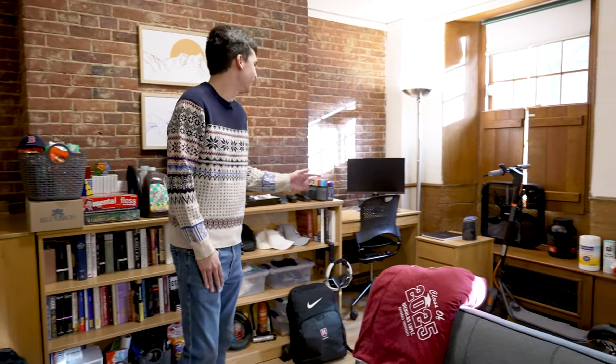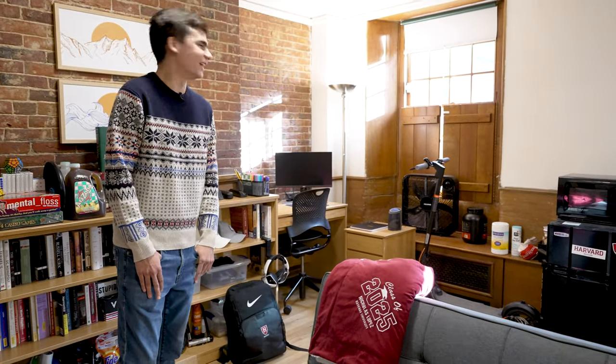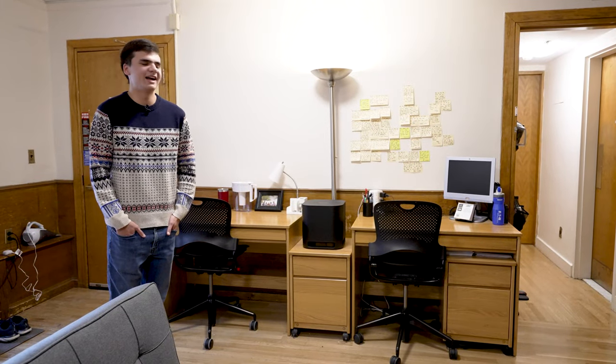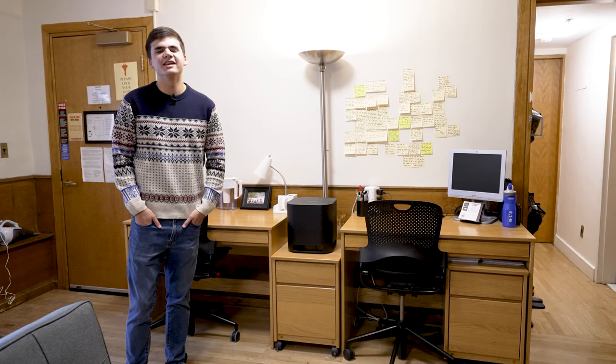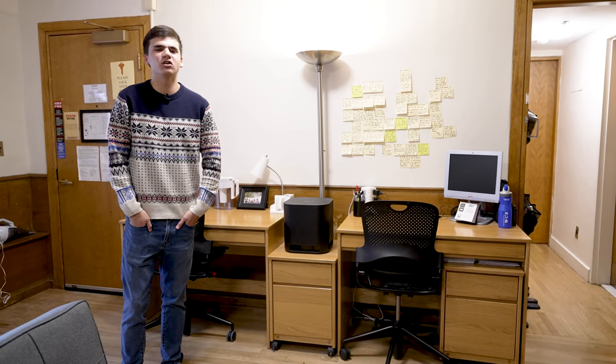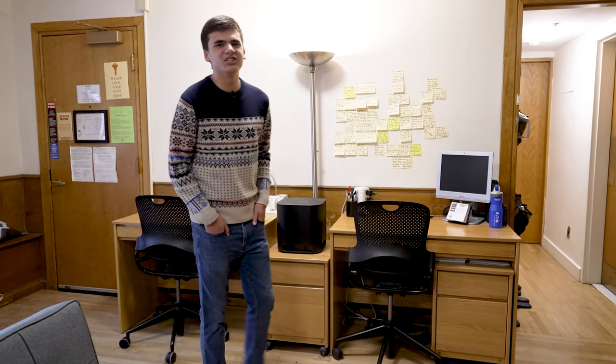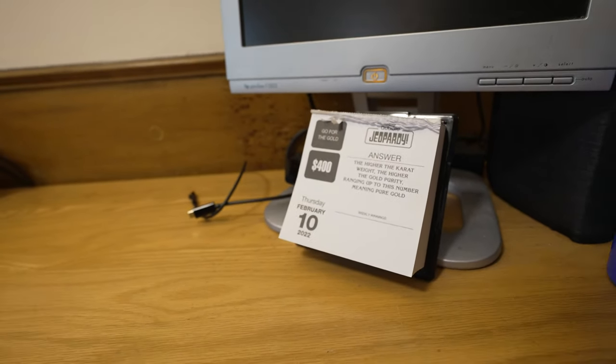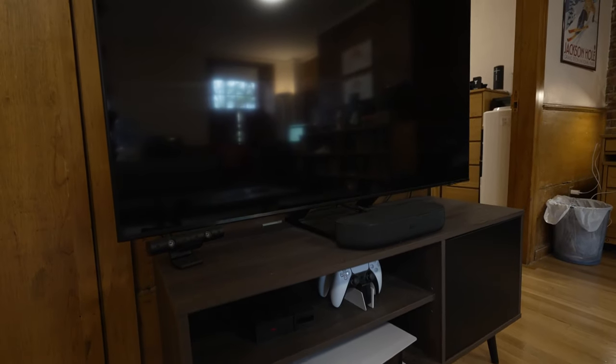Over here we have the bookshelf of one of my roommates Alex. Alex is a huge reader and he reads almost three books a week. Then we have my roommate Ryan's workstation — he's a big statistics guy, hence his setup, and he's always modeling or graphing something. On the other side we have the desks of my other roommates Brent and Alex. Alex keeps post-it notes with some of his favorite quotes from books he's read. We're also big Jeopardy fans here — Alex has a flipbook for a Jeopardy question, and we watch Jeopardy almost every night on our TV. We also have a PlayStation for when we have free time.